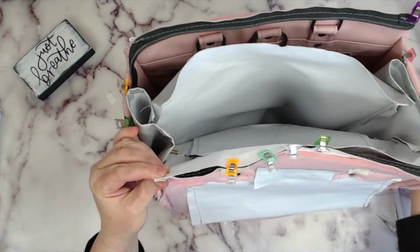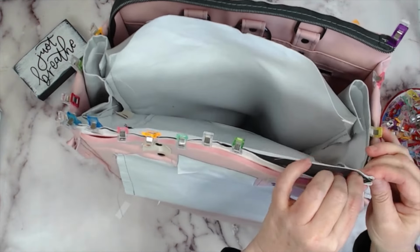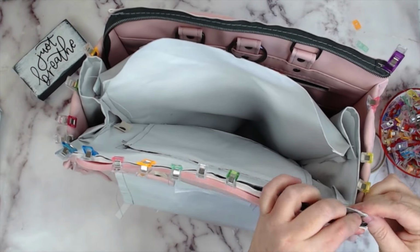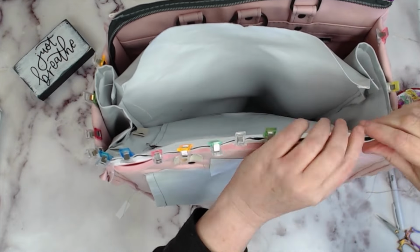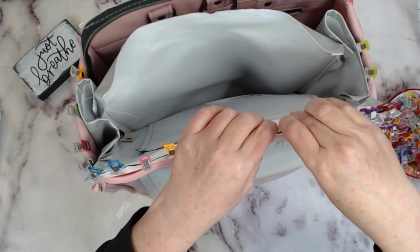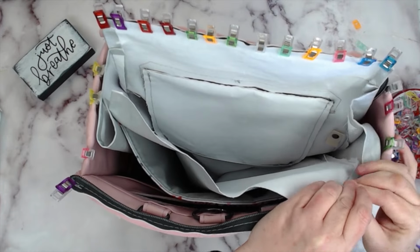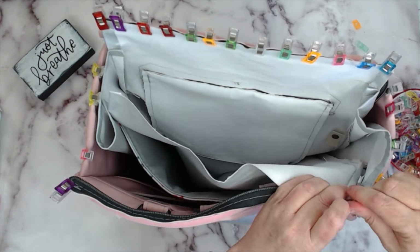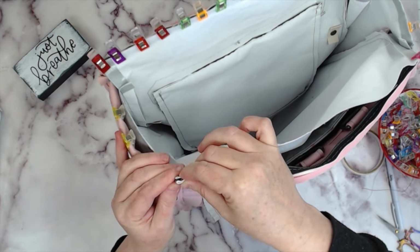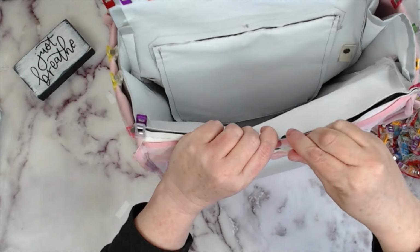Make sure that those side sections that we have folded in by the seam allowance are nicely folded in. We need a nice finished seam there for top stitching later on. Clip all the way across. And you're going to go ahead and do the same with the opposite side, matching up that center, making sure those side seams are all folded in and being held with that double-sided tape well. Match up those ends so they match up nicely, like so, those folded in seams. It's important they match up nicely, match up that center, and clip across.